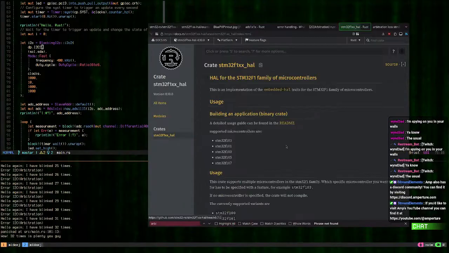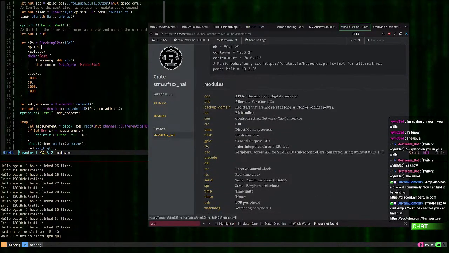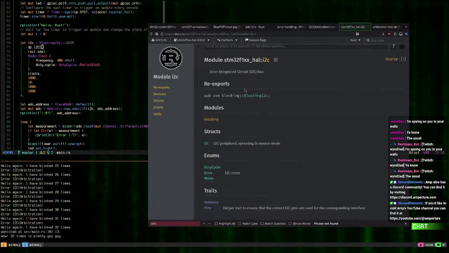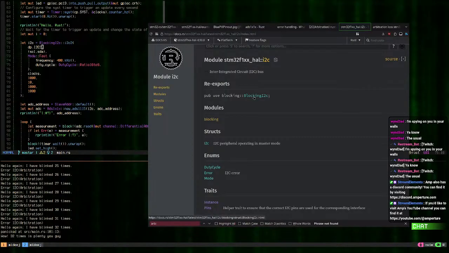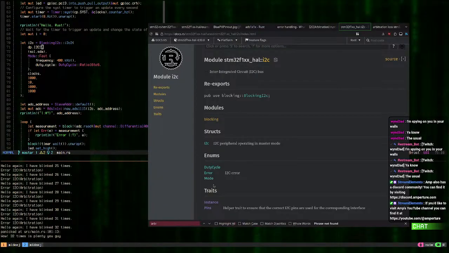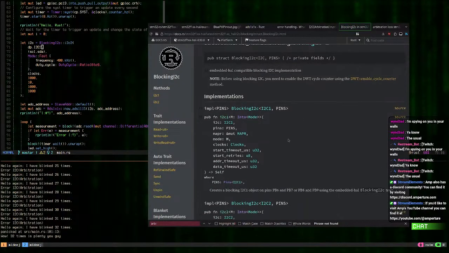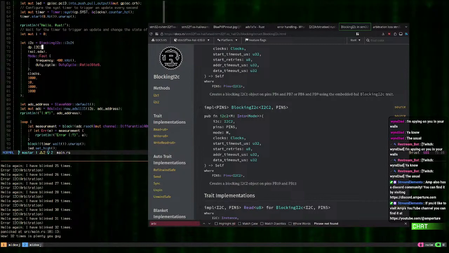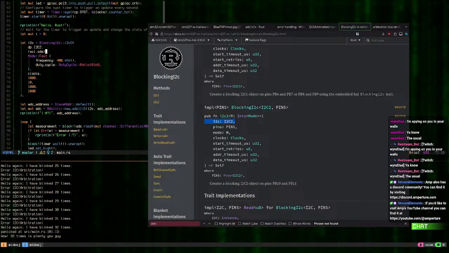So if we go back into HAL, we go back in I2C, re-exports, use blocking I2C, all of this, okay. And then we implement I2C, blocking I2C, so that's I2C2. And then we feed it the actual I2C device, which we're doing.